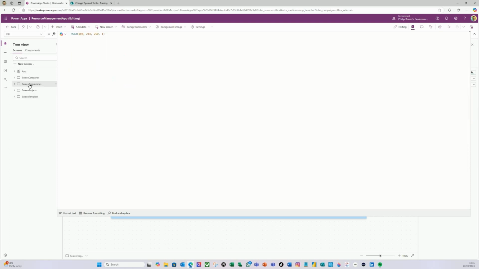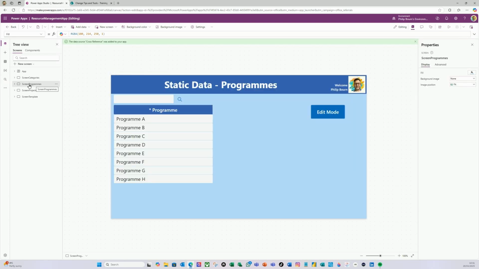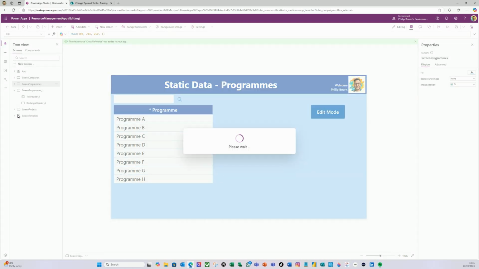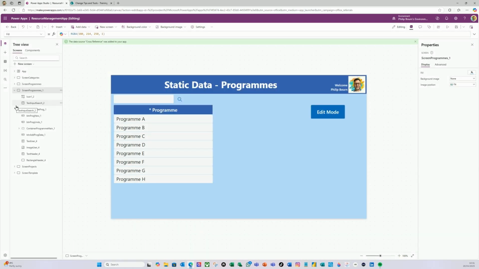And then let me shrink that down. Let's go to the screen programs, and I'm going to duplicate this. So I'm going to right click on it and click duplicate screen. Boom. Let's move this down below projects like so, and rename it, replacing programs with xfer.